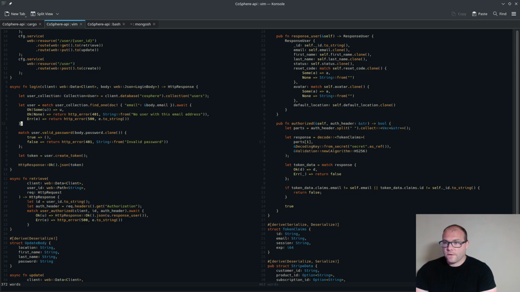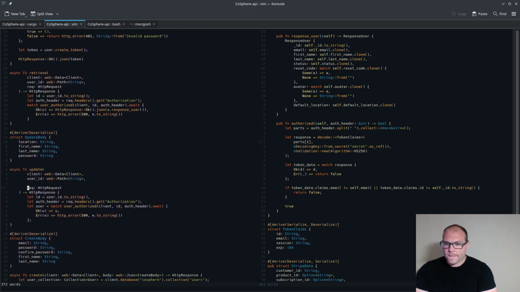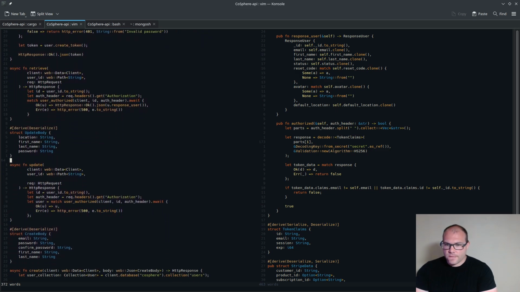Web JSON. Okay. I'm doing it right there so I can reference that. So the body would be web JSON, and it will be the update body.